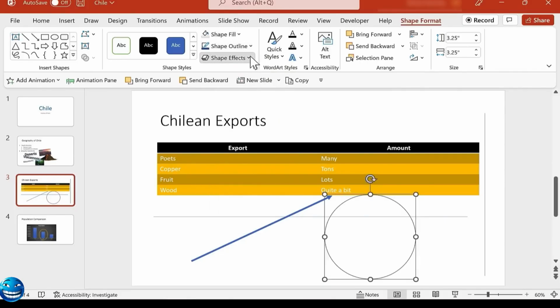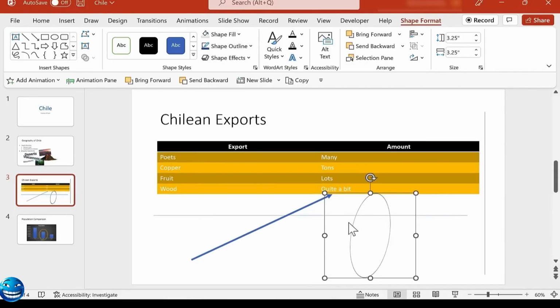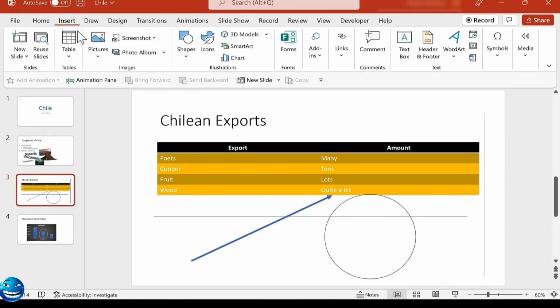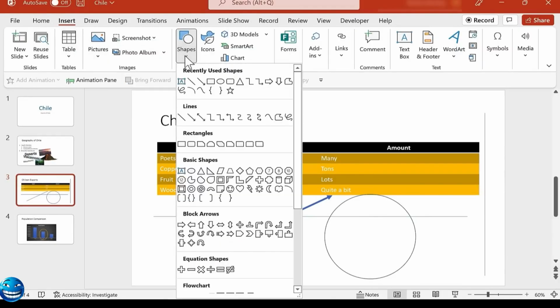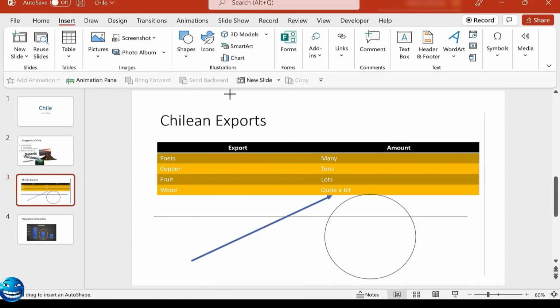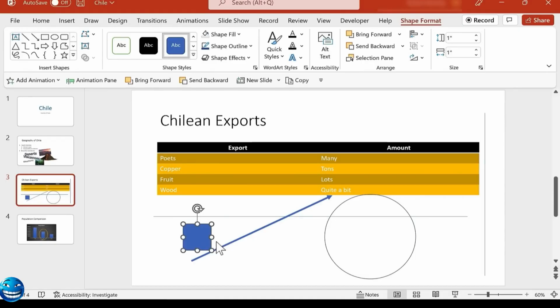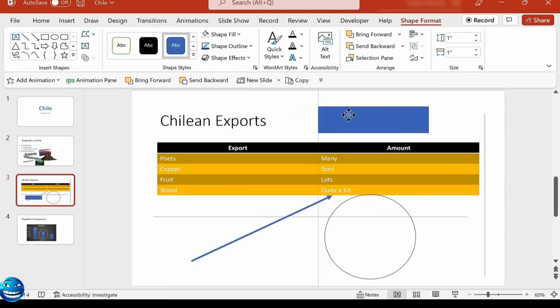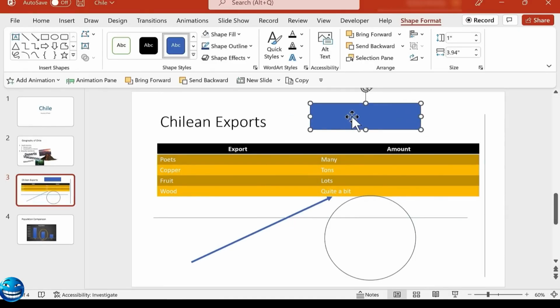I can also insert arrows. I can just go down here and select arrow, click and drag to insert the arrow, and then, if I make sure that the arrow is selected, I can go to the Shape Format tools and go to Shape Outline, and I could change the weight of this arrow. I often find that the default line weight is way too thin. I want it to be thicker in most cases, so I'm going to change it to 4.5 point, and I think that looks a lot better.